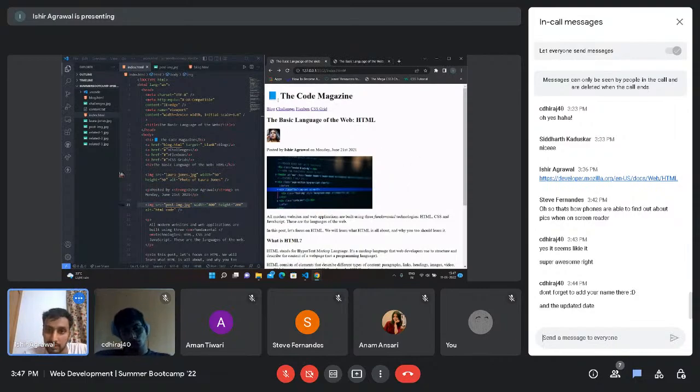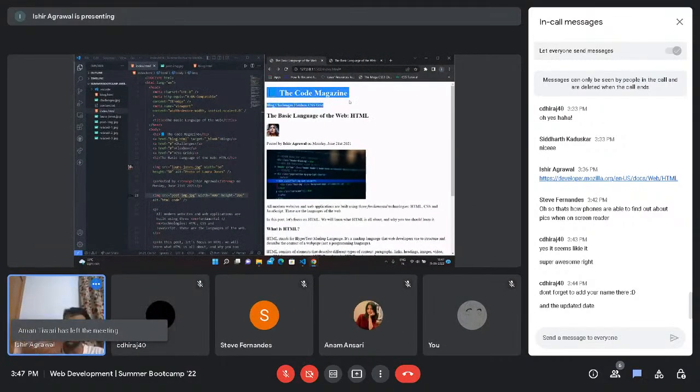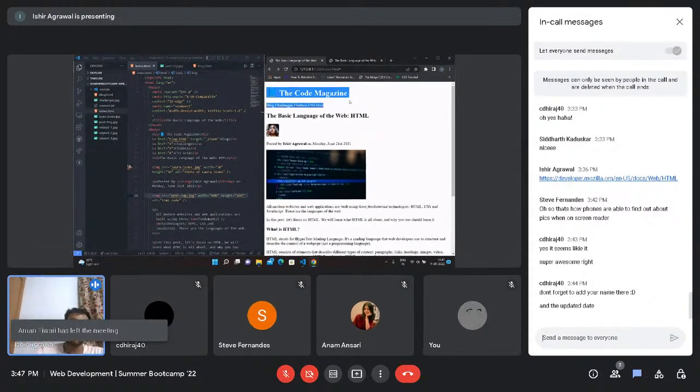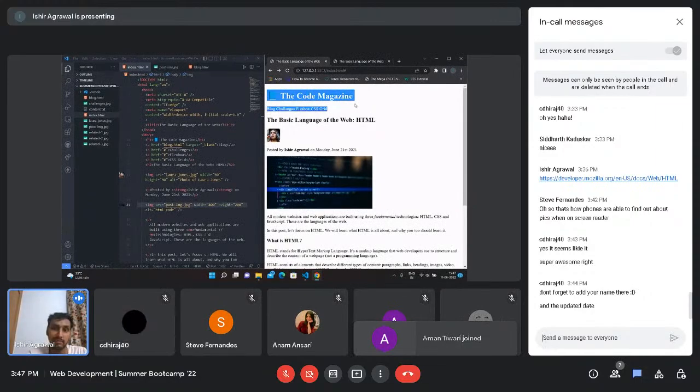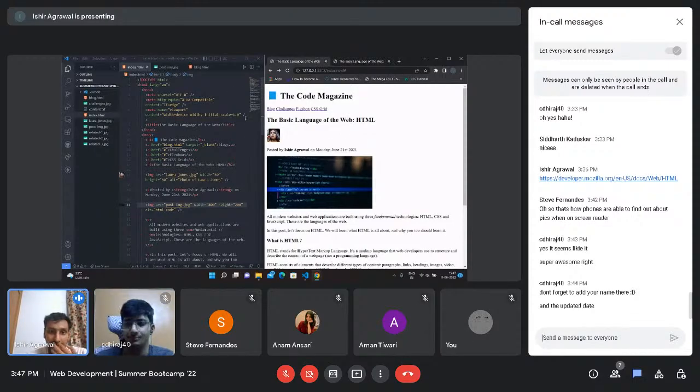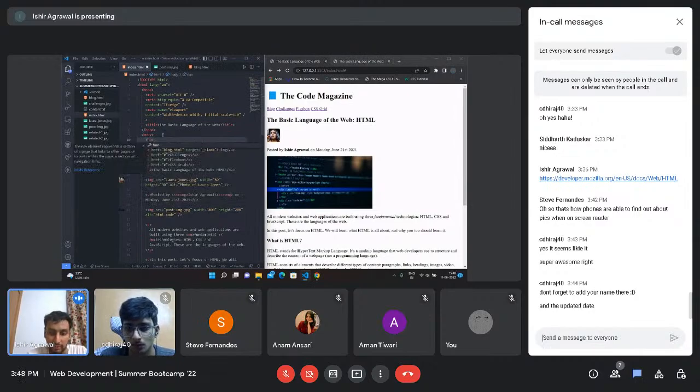So for example, if you see this part, this is basically what you can call a nav bar. If you go on any site, you can see that they have a nav bar here. So this is basically my nav bar. So to signify that okay, this is my nav bar, I can put a nav tag here. I can enclose the entire thing in a nav tag. You can see that it won't affect the appearance of the code at all, but it's just a good practice to do it.